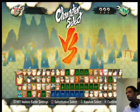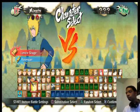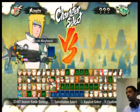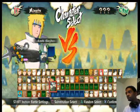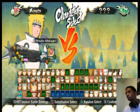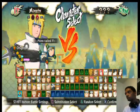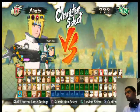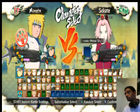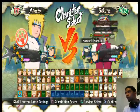So Minato, huh? Which Minato? You want the Hokage one or the... Yeah, okay, so you definitely want the... Oh. No. Just because of that, you do get a Naruto and a Kakashi.